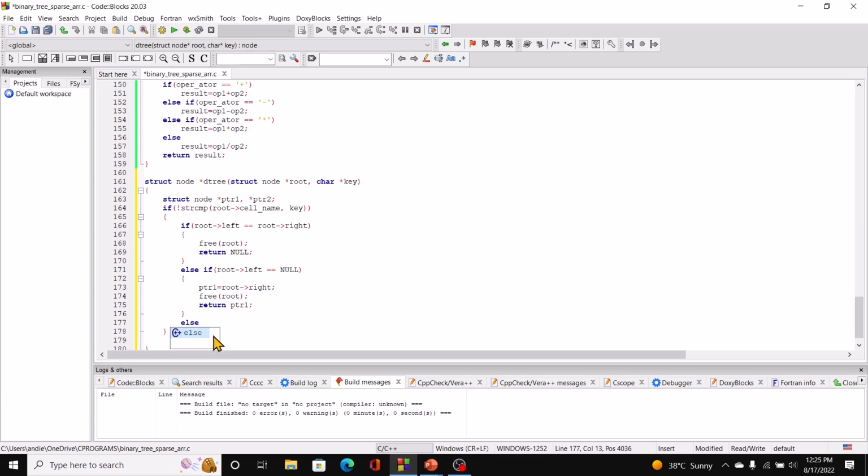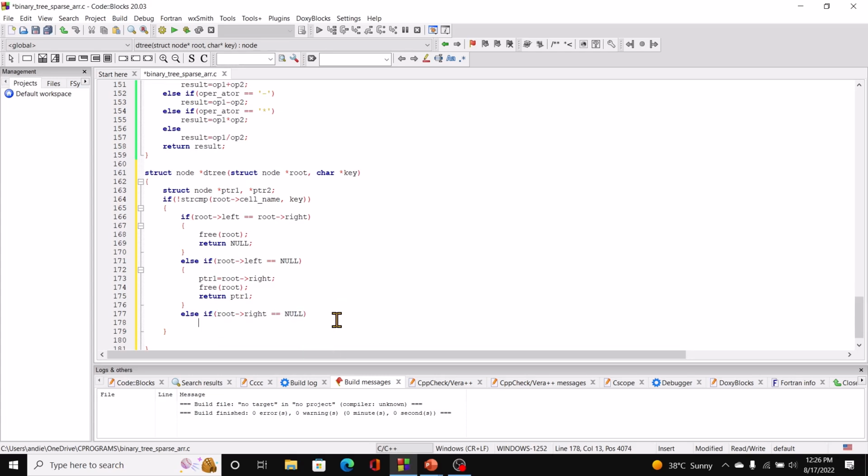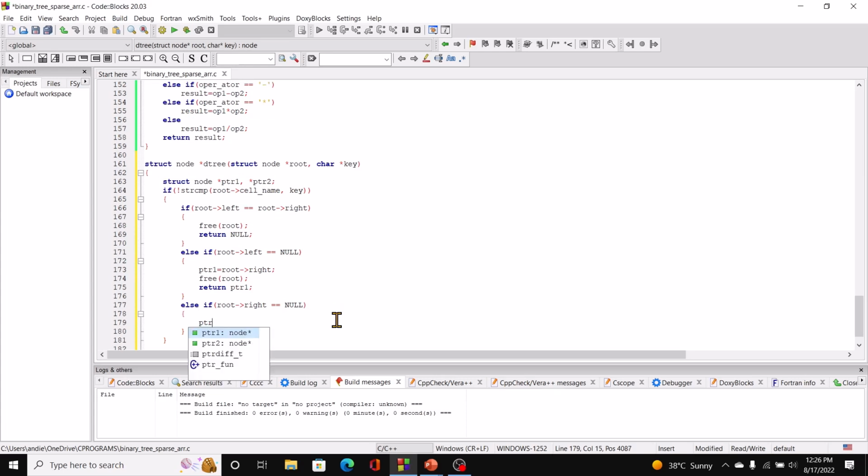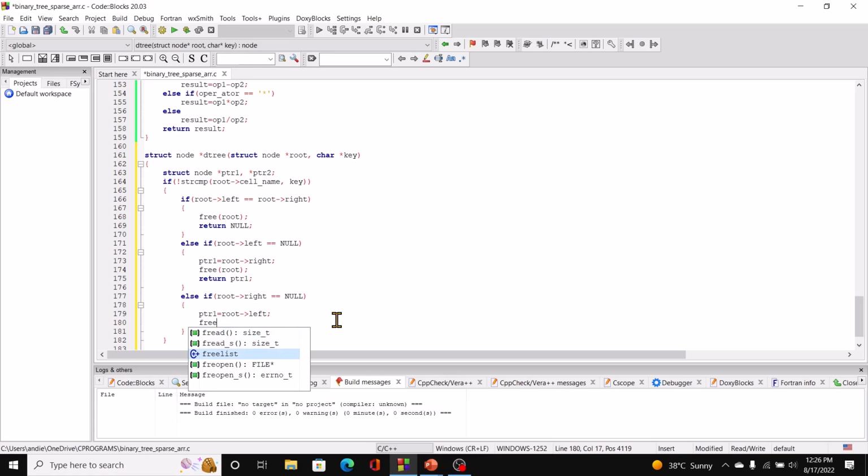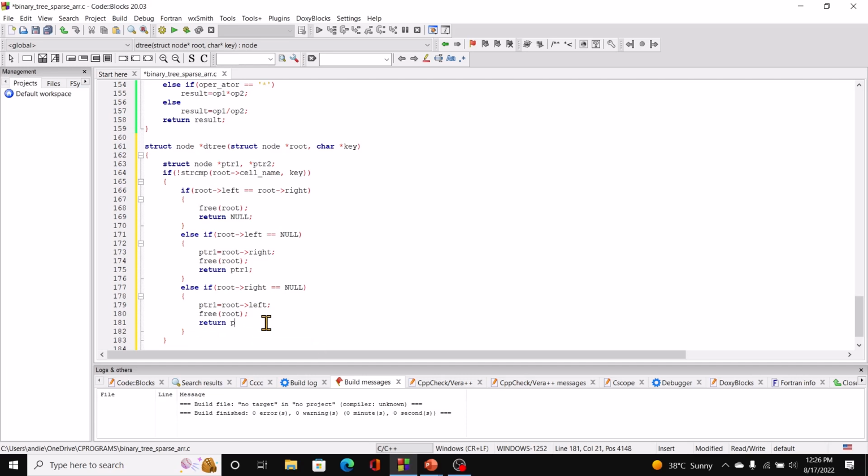Otherwise, if root right is equal to null, then ptr1 is equal to root left, and then free root and return ptr1. So we've taken care of a situation where we could have a left subtree but no right subtree.